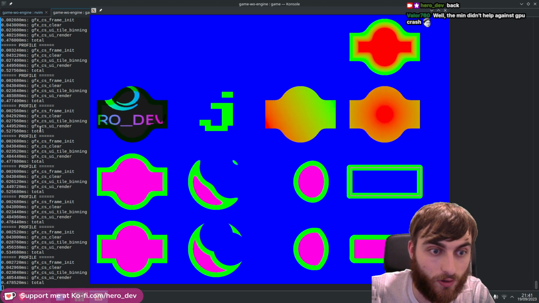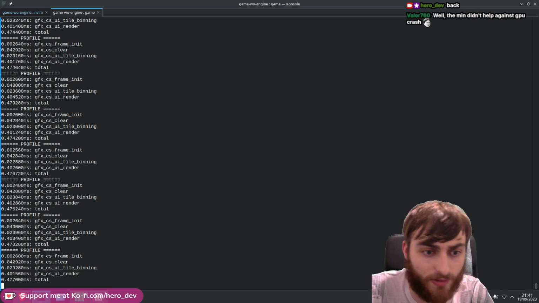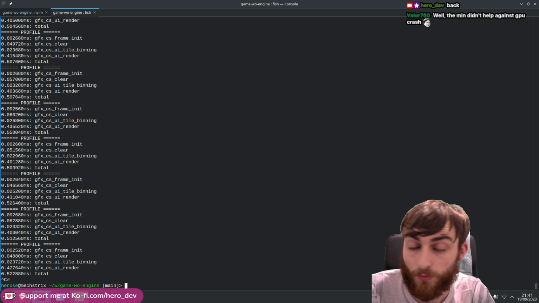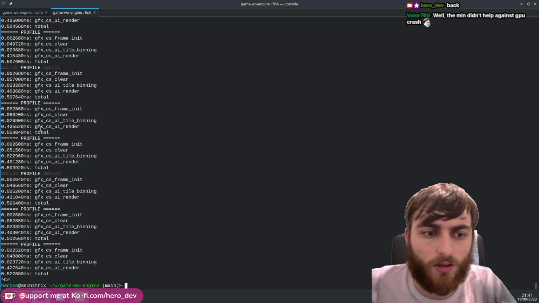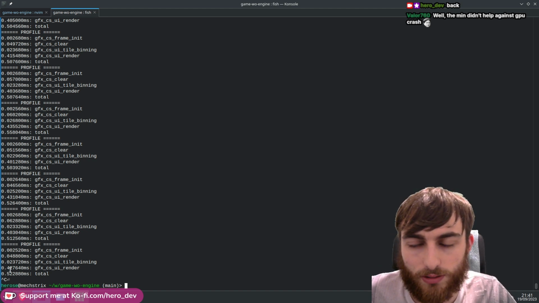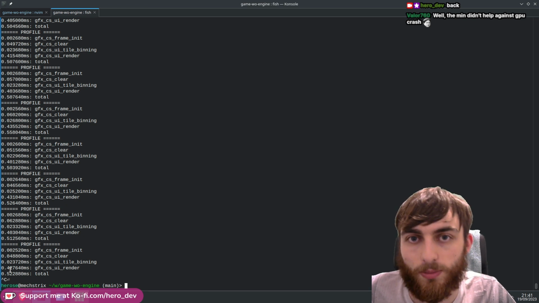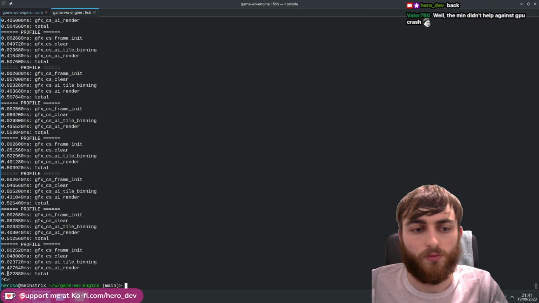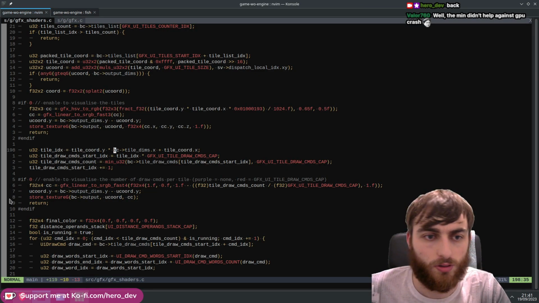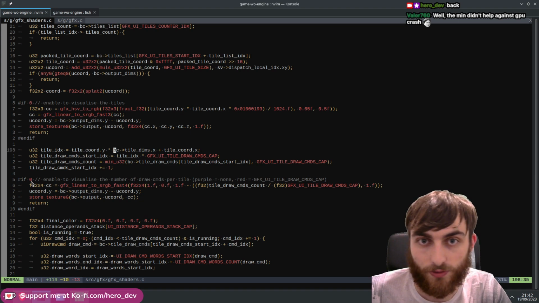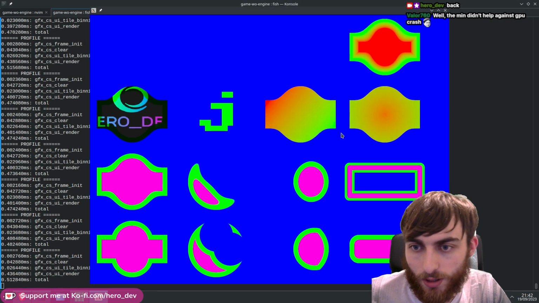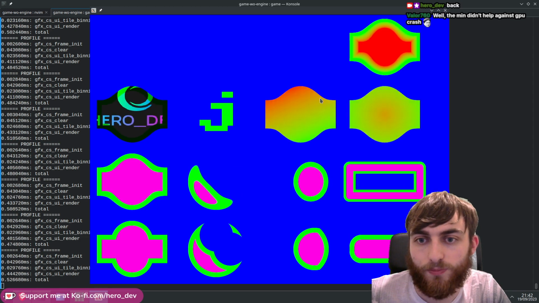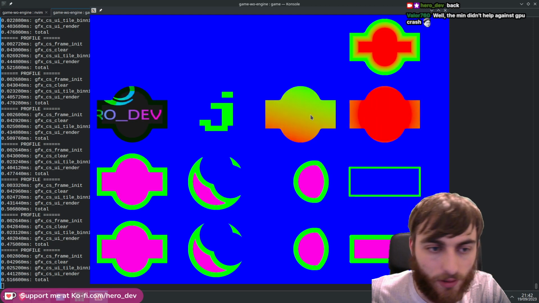Right, so that is using the new tile renderer. It's actually only a little bit faster. The performance we were getting before is 0.56 ms, and now we're getting 0.42 ms. So every single pixel is only running over two draw commands now: the background, which is blue, and then followed by the one that's here, basically.